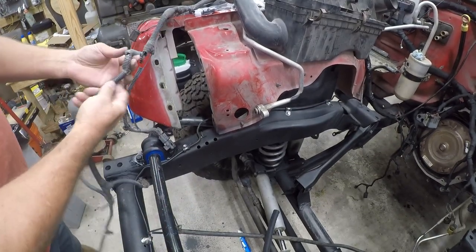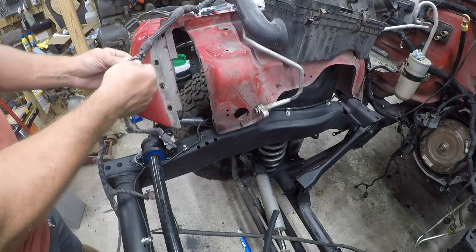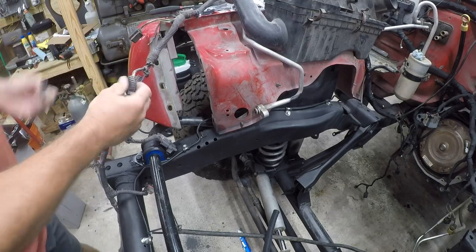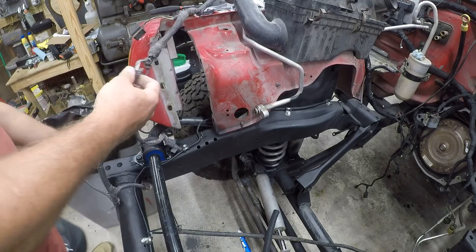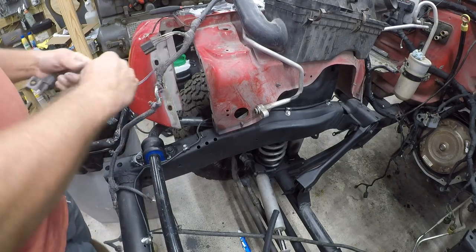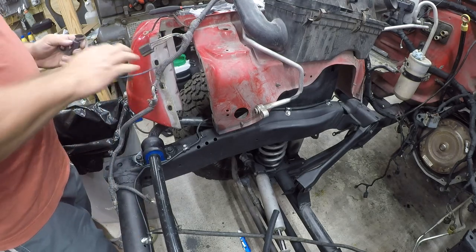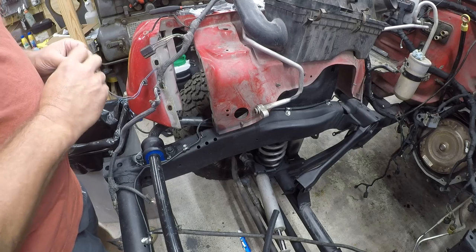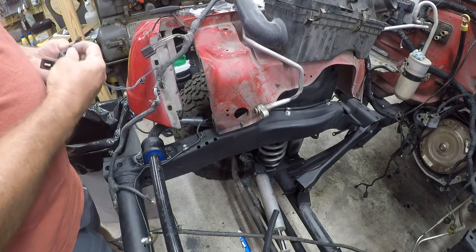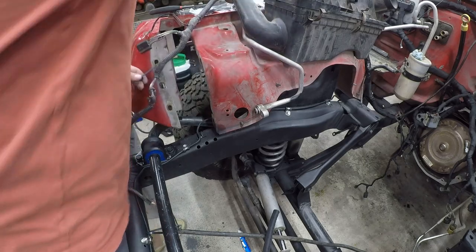And you can just see this stuff's just fried. It's just falling apart. And it's not going to protect the wiring on the vehicle when it's in this kind of condition. So the best thing to do is take this off of yours. If the stuff on your vehicle looks like this, just take it off, throw it away. It is not doing you any favors.